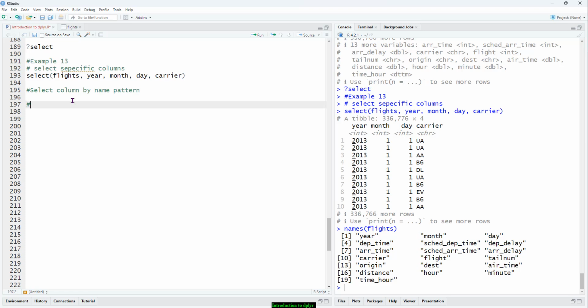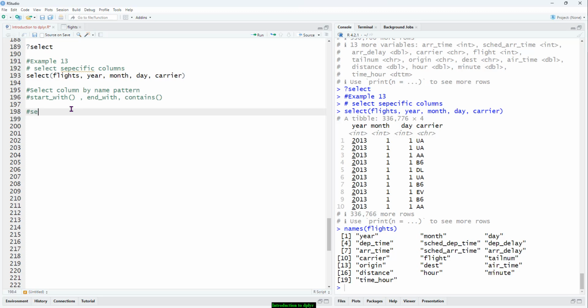Kita boleh guna pattern, which is we have 3 types of pattern, which is starts with. Another one we have ends with. Another one we have contains. Right? So ada 3 pattern yang kita boleh guna. This one, maybe let's look at the starts with.